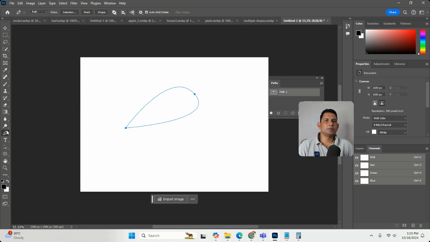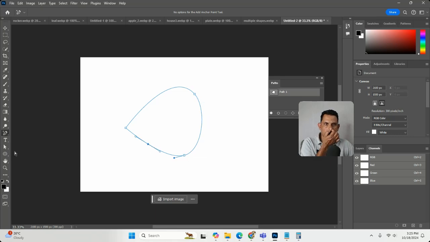And here is another tool, add anchor point. If you want one more anchor point here, you can just click here. If you want to move this anchor point, the other tool is here, the anchor point selection. When you click on it, you see that it is converted to white dots. Then you can move. If I move it here, and I click one more anchor point here, then use the selection tool, I move it again.